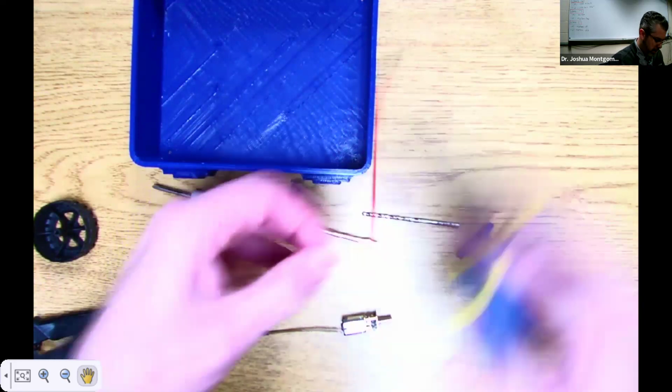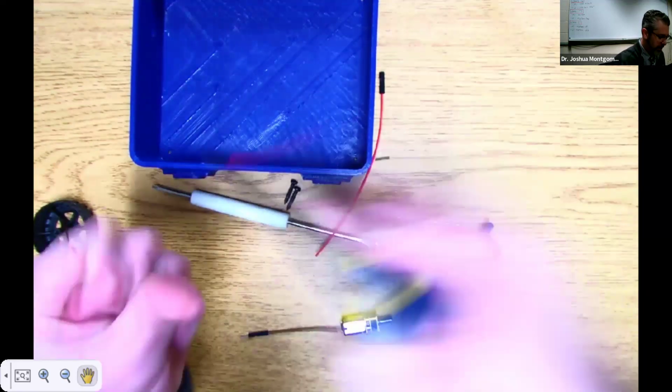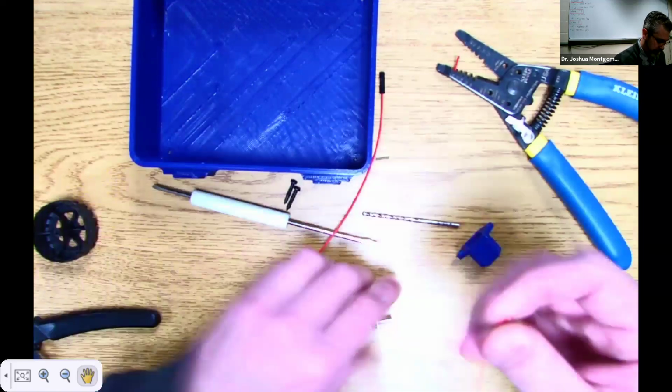I think my solder is with Cole right now. I actually don't have solder. I think he is at Eastern Schools with Miss Julra.